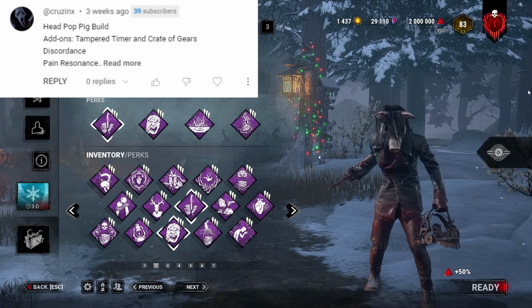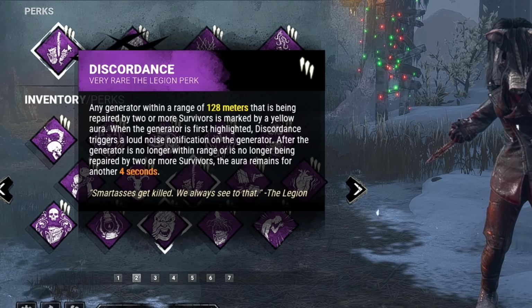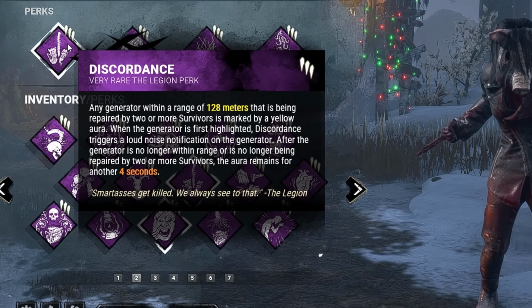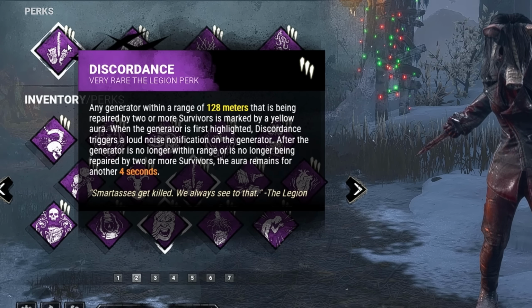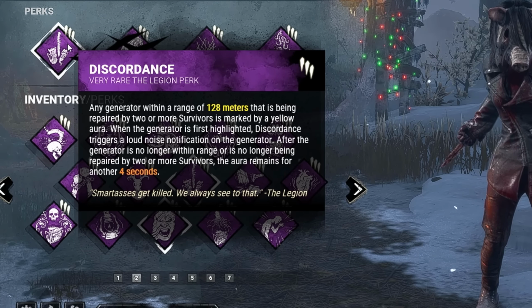So let's go ahead and quickly break it down. For our first perk, we're bringing in Discordance. Any generator within 128 meters of the killer that is being repaired by two or more survivors is going to be marked by a yellow aura. And when the generator is first highlighted, Discordance is going to trigger a loud noise notification.